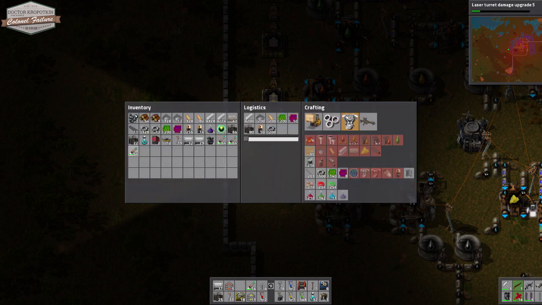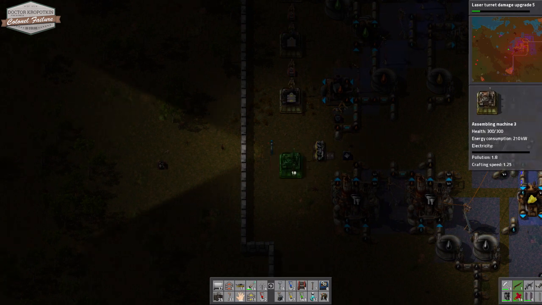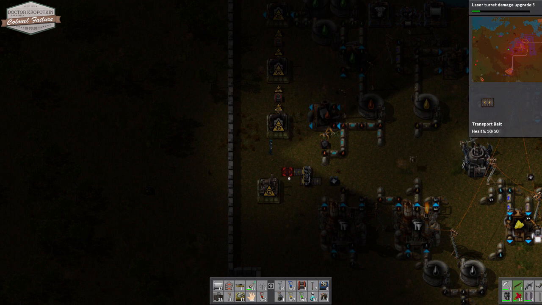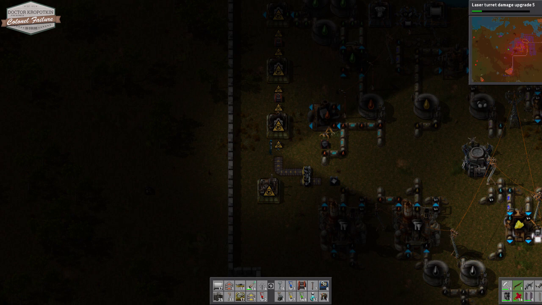Where's my splitter? I just put them in the backpack. Okay, cool. Right, so split that, and we want half of it to go down to be turned into iron gears, and the other half to go into our primary belt. Belt, yeah. And let's make that go quite quick. Like that. Probably. Yeah. Okay, fine. Smashing, right.